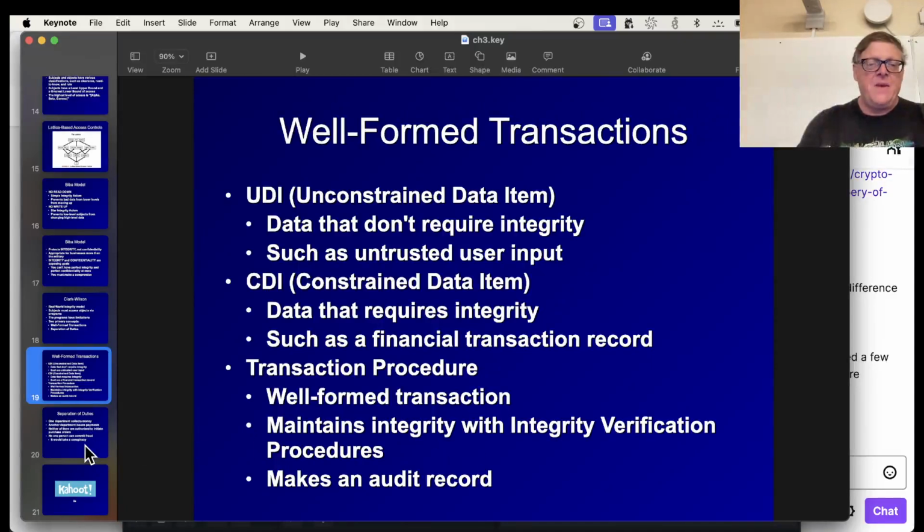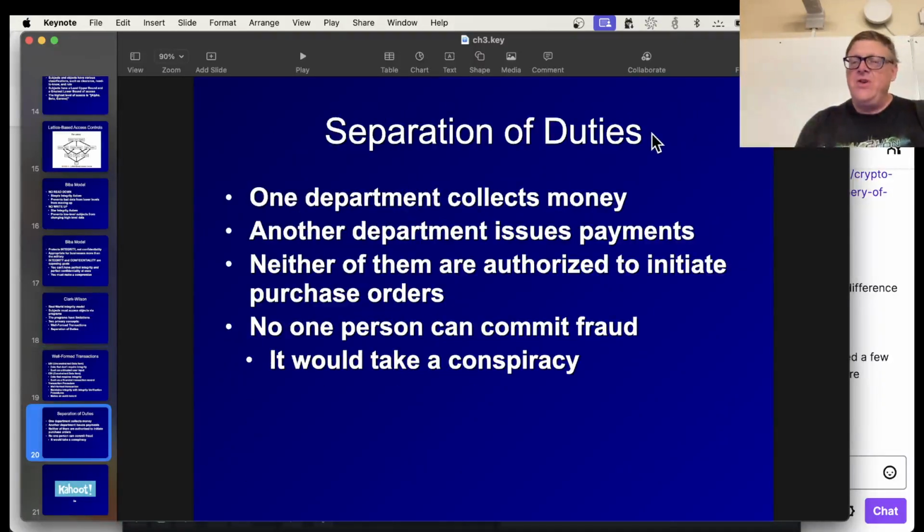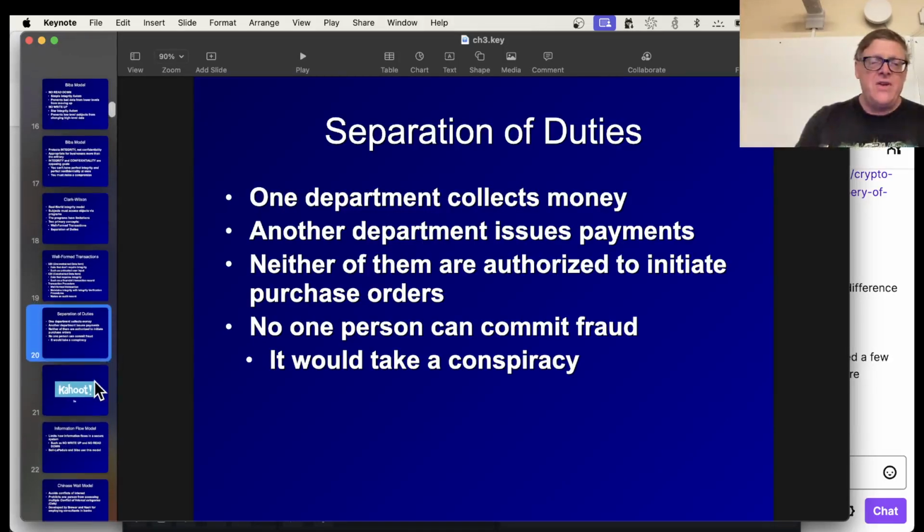That sort of thing. And then there's separation of duties, where you don't let one person do a dangerous thing. One person will propose to do it, and that proposal will be reviewed by another person before the action actually takes place. That's separation of duty. Two people must work together to do something like issuing payments, and therefore it's less likely that one person can make a mistake or commit fraud. They would have to have a conspiracy between two people to do that, and that's more difficult. All right, those are a few concepts.